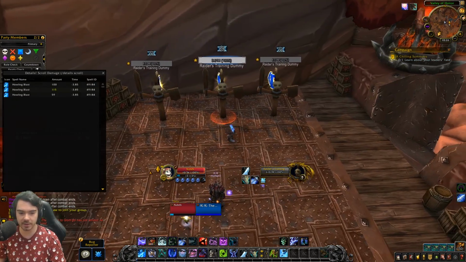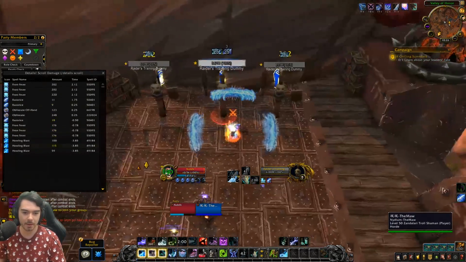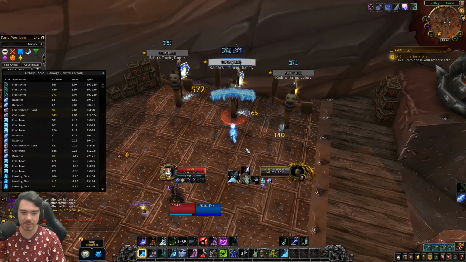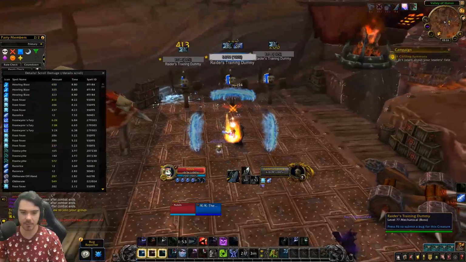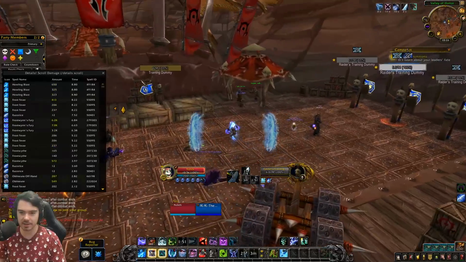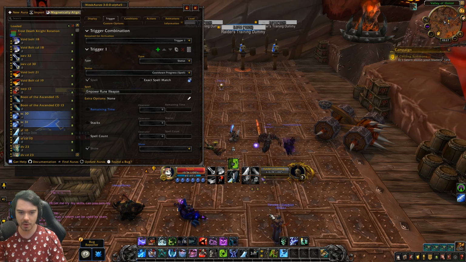All right, here are our cooldowns. This is looking pretty good, so I can go into this. Awesome. Empower Rune Weapon, cool. Again, I might want to update this so I can see it more easily. Frostwyrm's Fury. Nice, so I can see that stuff. Looks good. Okay, so I've been thinking about what else I want to track here with this.